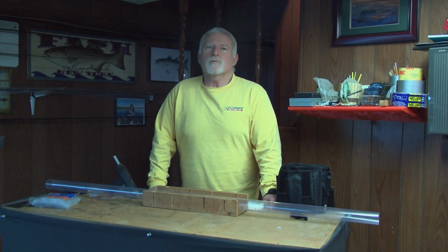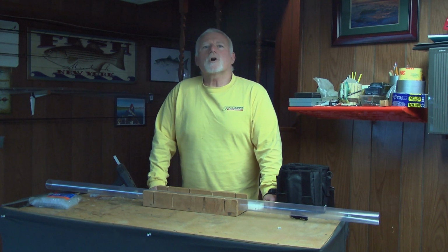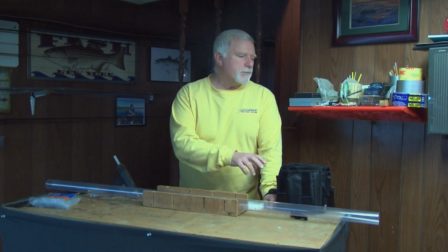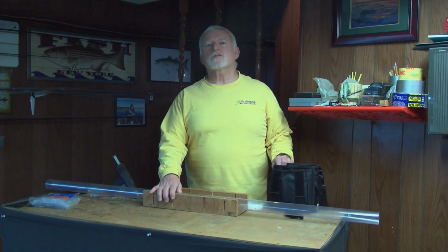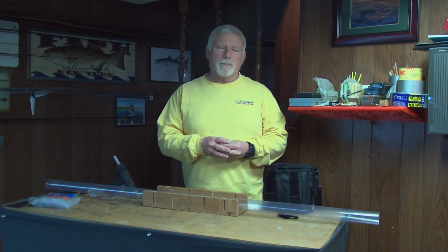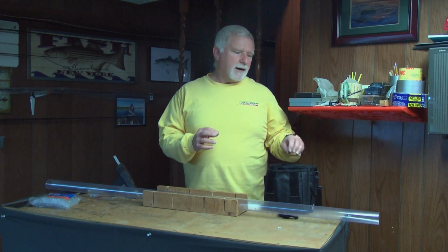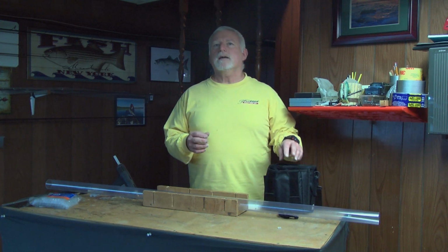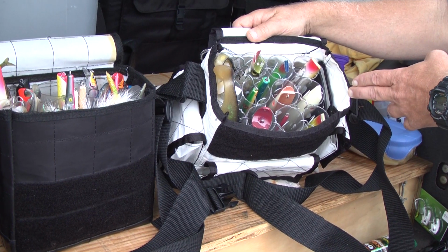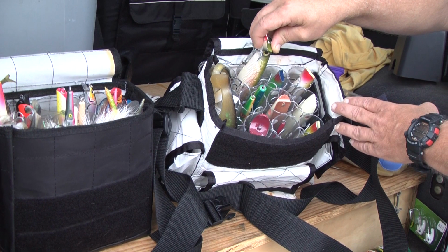Hi, I'm Luca Russo from Surfcaster's Journal, and today I thought I'd show you how to cut and make the tubes, smaller tubes, for a surf bag so that all your plugs aren't getting all knotted up. Last month we showed that I had some ready-made and showed how convenient it was to put those inserts into your bag and then be able to pull one, maybe two plugs out at a time.